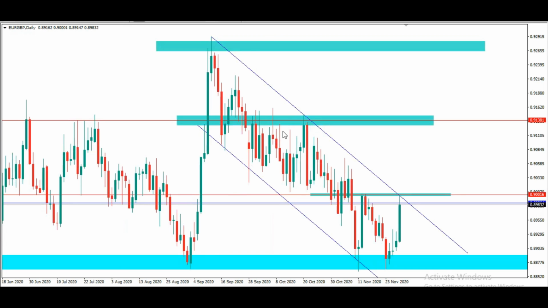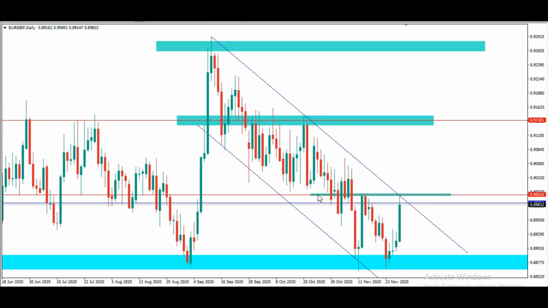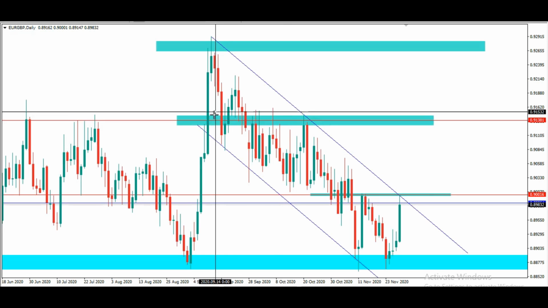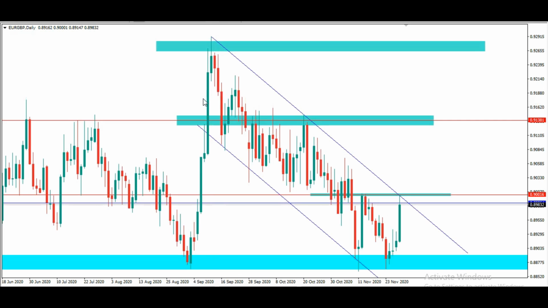Alright, so from the daily time frame, what we can see is that we have resistance at this point. And aside from that, first of all, we have this descending channel that has been intact since September this year. From this point here we had resistance, and Friday's candle found resistance at that same area, and we had support, support, support at this point. So this channel is still very much intact.